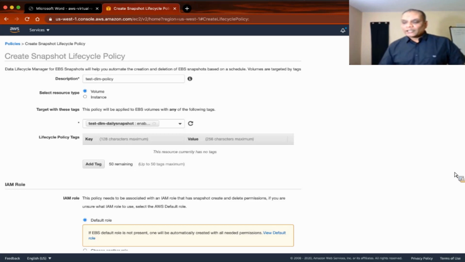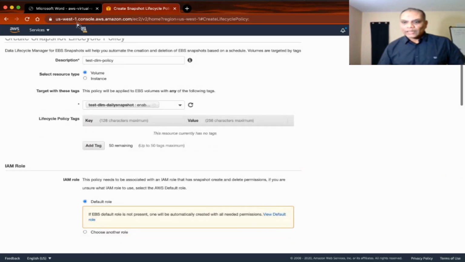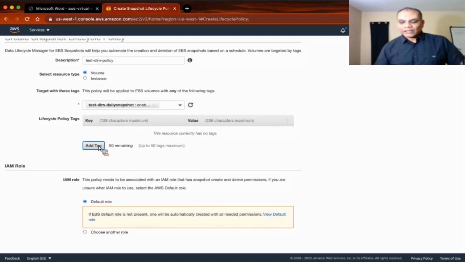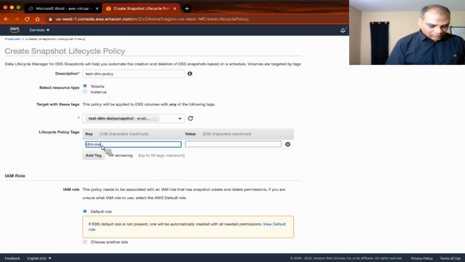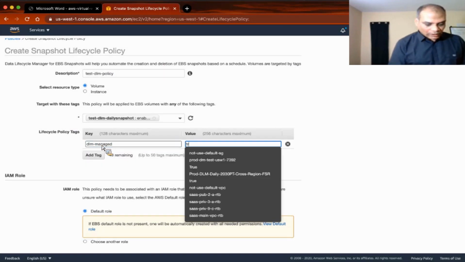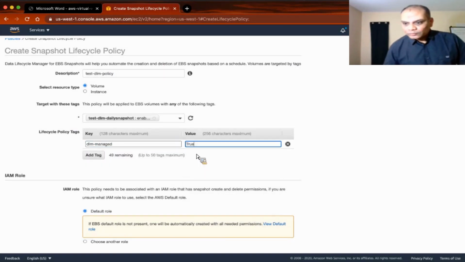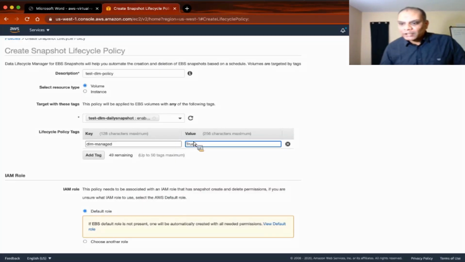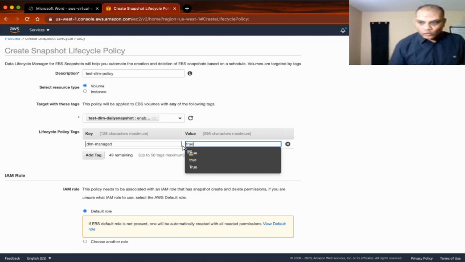After creating a DLM policy, let's walk through that. After this, the lifecycle policy tags: we are adding a tag called DLM managed and calling it true. Go back to the document here again, just keeping consistent with the document, it's lowercase true.